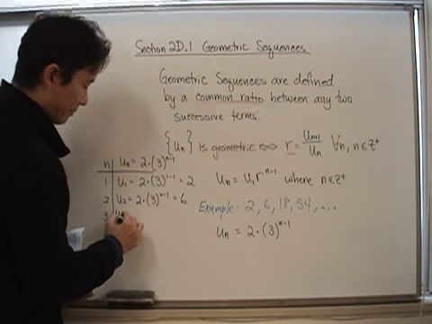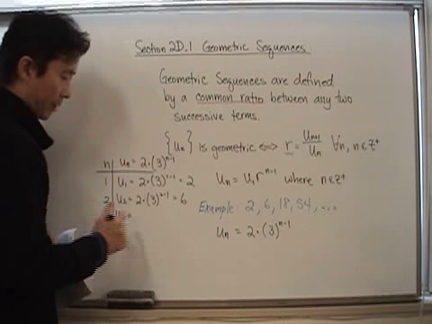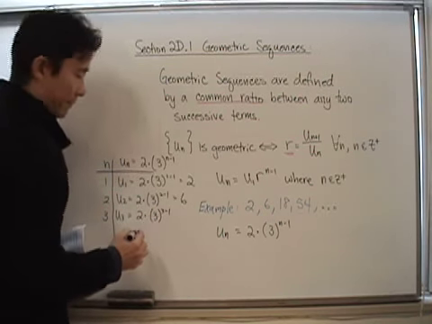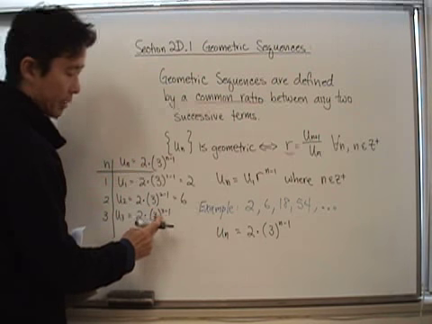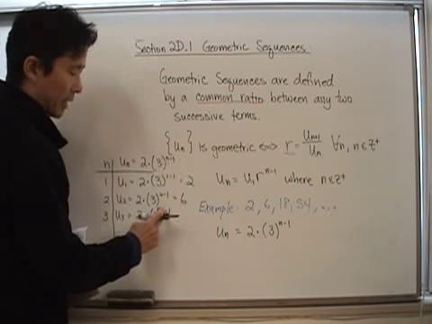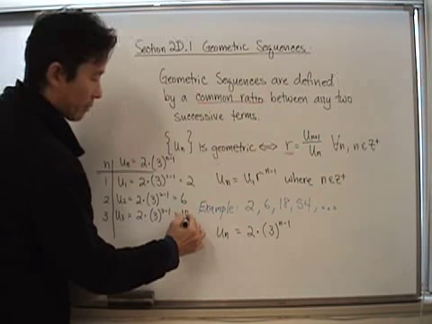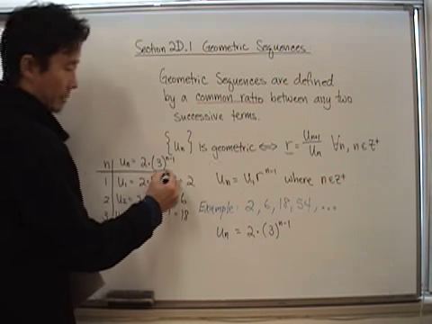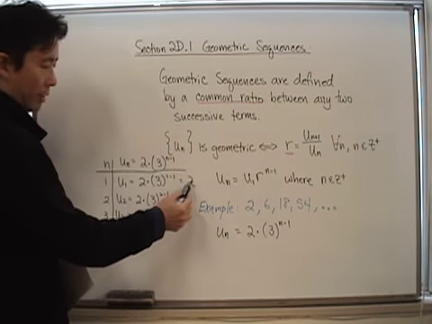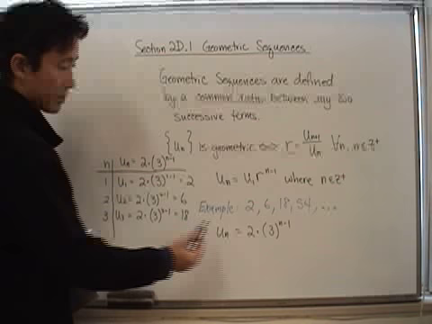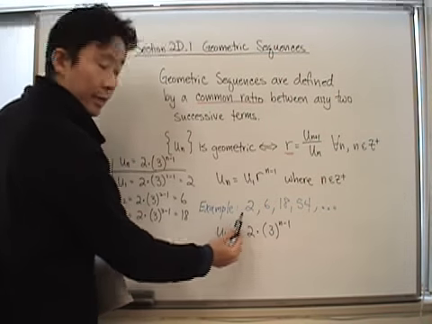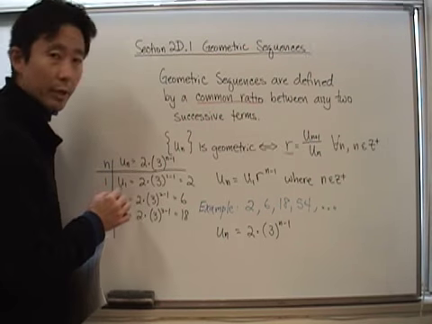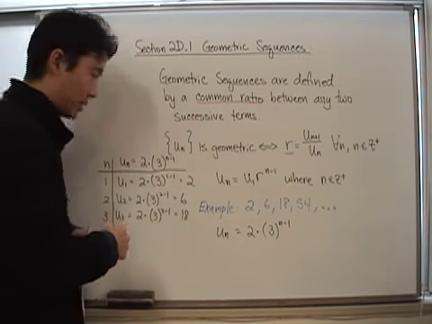And for our last example here, we can say this is going to be 2 times 3 raised to the 3 minus 1. 3 to the second power is going to be 9. Times 2, we come out with 18. And sure enough, as we compare these values for u sub 1, u sub 2, and u sub 3, we know for a fact that those sequence values are actually being generated by this particular formula here for the geometric sequence.